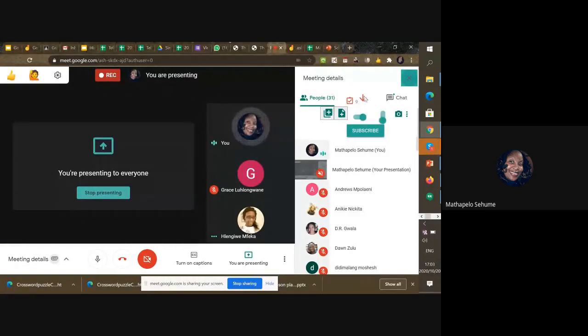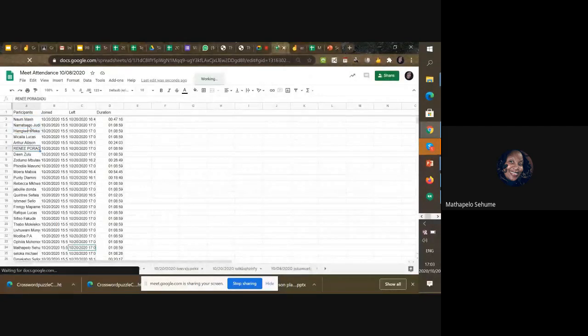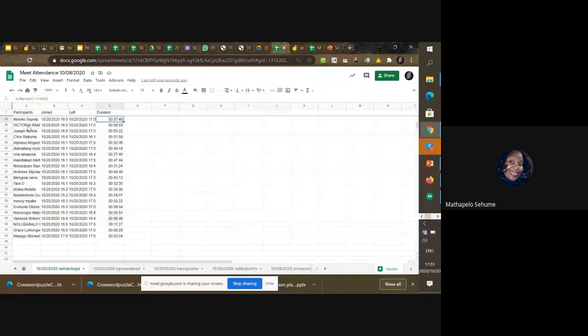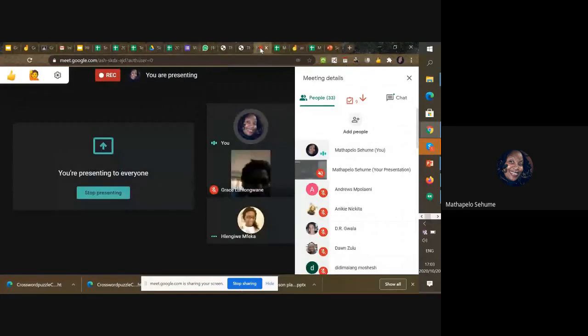So from time to time, you need to keep on downloading the register. And then you will see when I click on that, it opens a new spreadsheet. And then it's got everybody's name indicated on it. And you will see that the actual participant count is currently 58. And it includes everyone that's sort of dropped and rejoined within the period. And then it shows the time that the person joined the call. So in the instance where you joined 47 minutes into the session, it will indicate that as well. So I think that's it on my end in terms of the register extension.